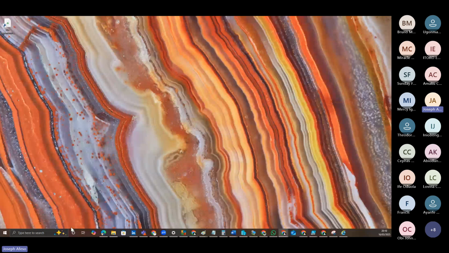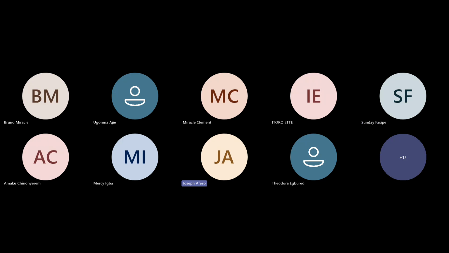So if you come to your search menu, unfortunately it's on the other screen. I will just stop sharing this screen and share this other screen so that we can see what I'm doing. I'm going to stop sharing later and then share the other one also. So I'm just going to share this. Okay, from the response I got, I know that the screen is visible now.